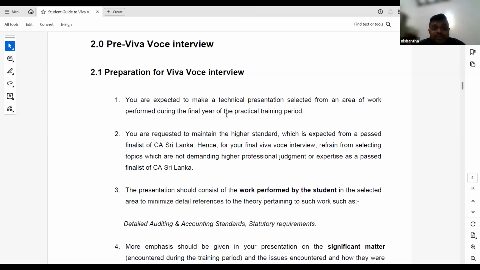I will take an example. Now you are going to do an issue relating to capitalization of fixed assets, right? Then you have a little bit complex. Yeah, you can take the present working environment also. Yes, there's no issue. The issue needs to be approved by the CA Sri Lanka training division. Right. Yes.